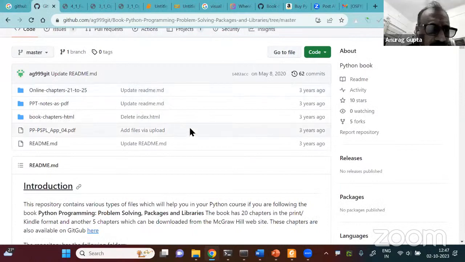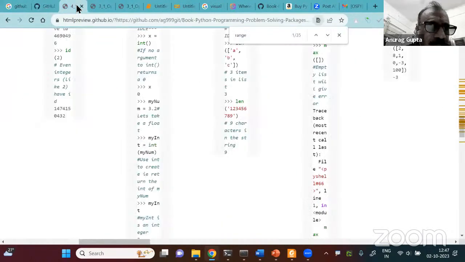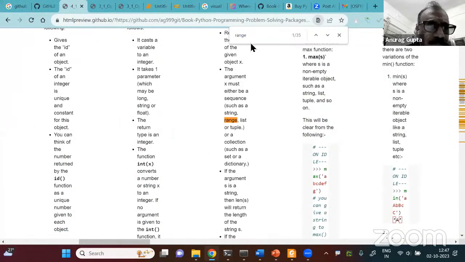Something is wrong in my... Okay, anyway, let me give you an example of a function. Just one second.